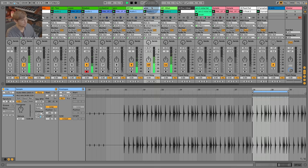So this is sample based and you can see it's pretty static. You can change it manually, like each sound, for example in the velocity. But compared to the Pro 1, it's different. Transpose it down, because I just felt like that's the right thing to do.